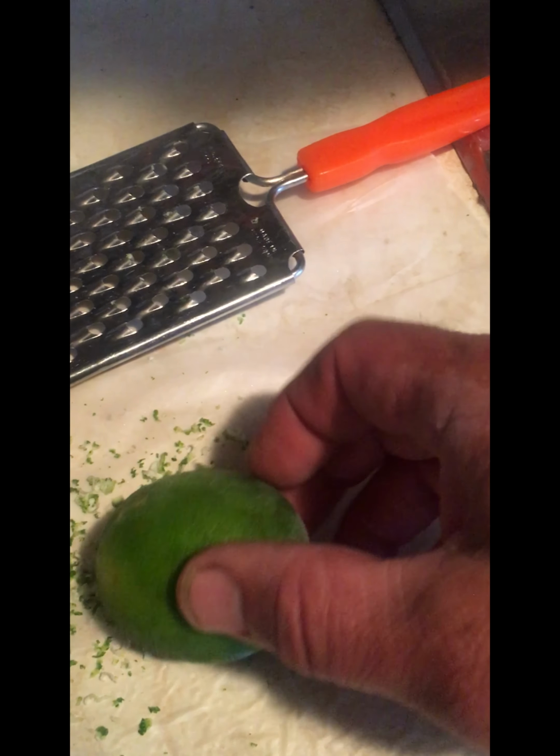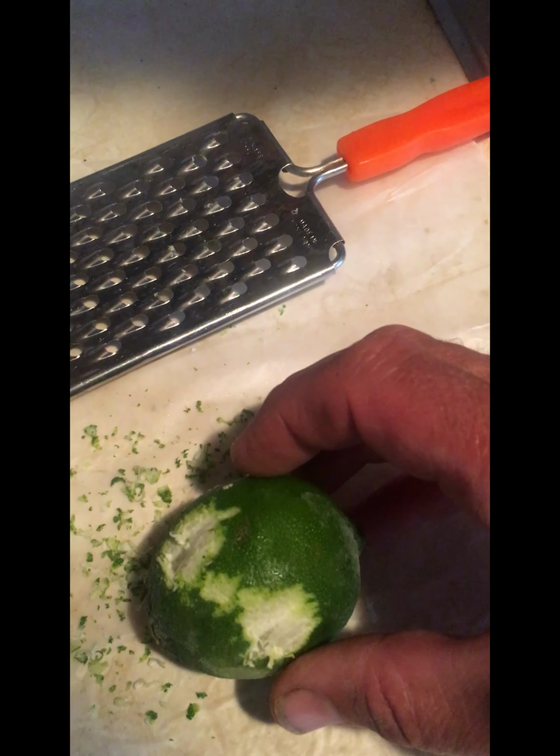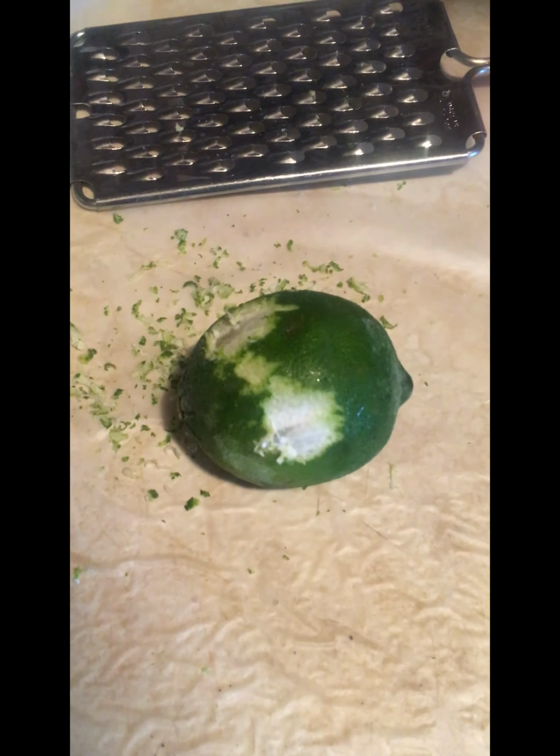But you can see it's right there. Let me grab my phone. Show you a little bit more. Like I say, there's the scraper or whatever you call it. Bear with me here, I don't know the names. And there's my lime. And there's where I scraped a little bit off. I'm going to throw it back in the freezer and keep it because this is just an experiment. So I'll be back in a sec.